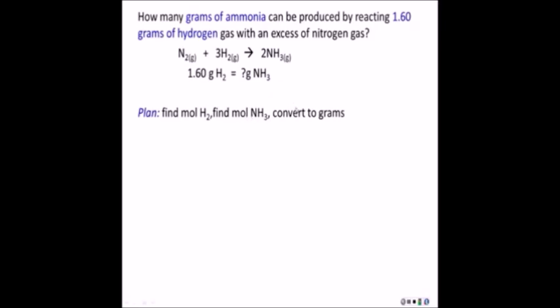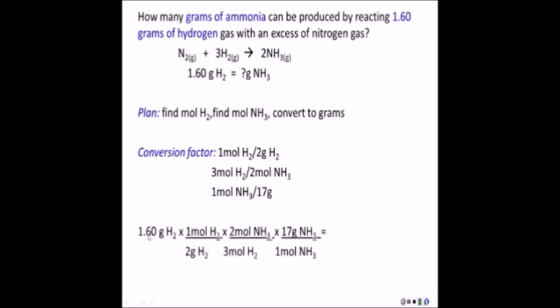Now I know it seems like a lot, but the most number of conversion factors you're going to have is 3. And we're going to see 3 of them here. So the first conversion factor is the molar mass of hydrogen. Second conversion factor is the mole ratio, 3 moles to 2, that are from the equation. And the third conversion factor is the molar mass of ammonia. Well, let's set them all up.